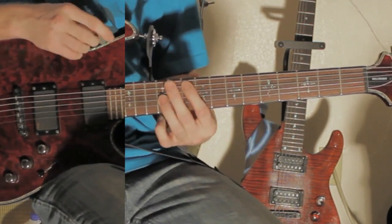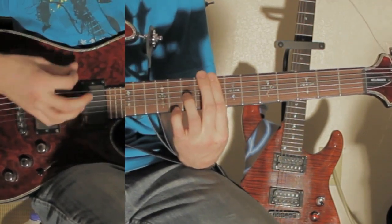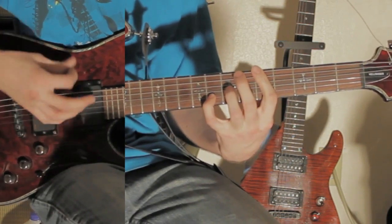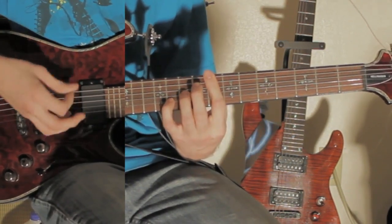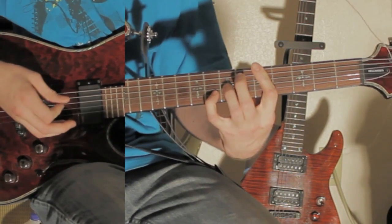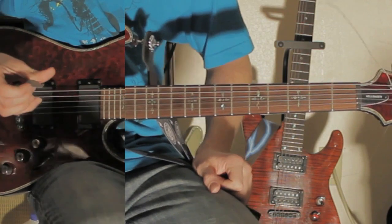except this time instead of going back up to 10, 12, and then 12, 10, you're going to play a chord on the 8th fret. Just bar the 8th fret. Just like that. That's all it is. It goes from 8 to 5. And then you're going to hear that in the song that they do on their album.